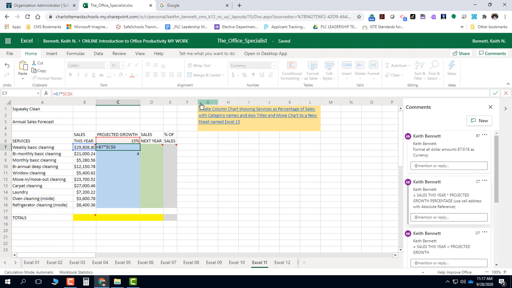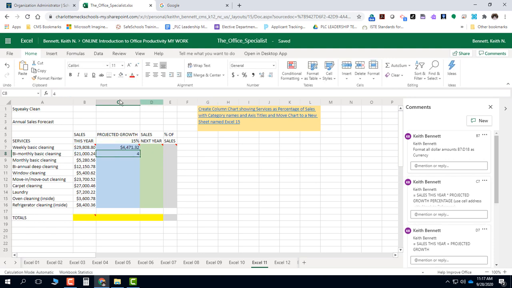So again, this one has to say B7 times $C$6, because when I copy this formula down, we want it to always look in cell C6. Typically when we copy a formula down, the column letter, or in this case the row number, would change as well, and we don't want it to.